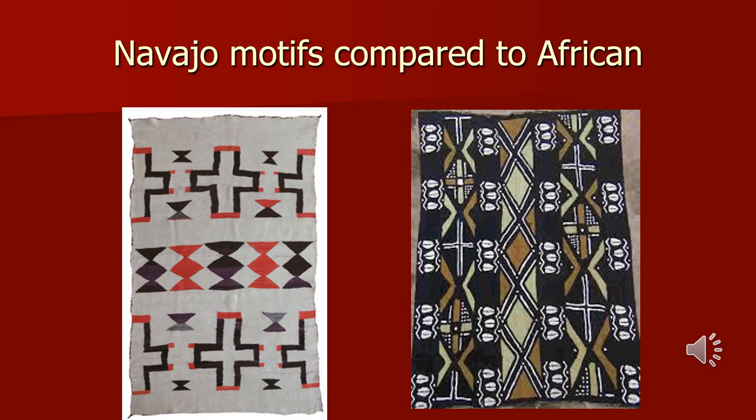Remember I had mentioned the collective unconscious. This is another example of that. We have a Navajo rug on the left and an African piece of textile on the right. And notice they share very similar motifs. The cross, what we call lozenge shapes, which are those elongated diamonds, the rhythmic pattern. And even the color with the black. Think to yourself, why are these two different cultures in two far-flung areas that are far, far apart from each other using the same motifs? So we'll talk about what some of those motifs might mean to our subconscious.